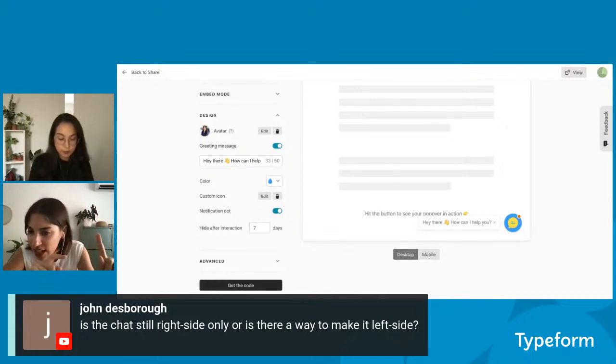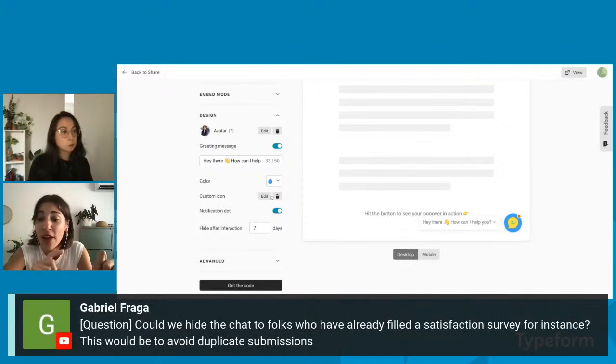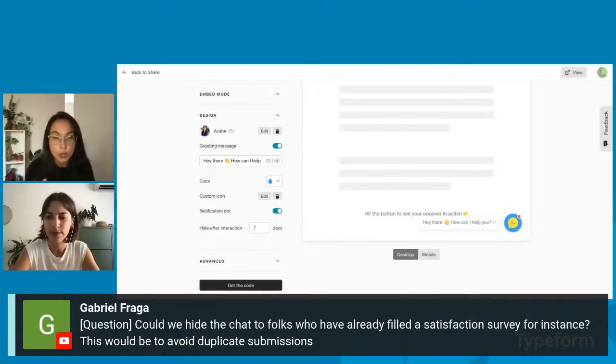Another question, could we hide the chat to folks who have already filled it? Say a satisfaction survey, for instance, that would be great if we can just hide it once that's completed. No, but I do like that idea, to have it hidden after they filled it out. That's something that we'd like to move to, but it's kind of a technical hurdle, but I do love that idea. Definitely.